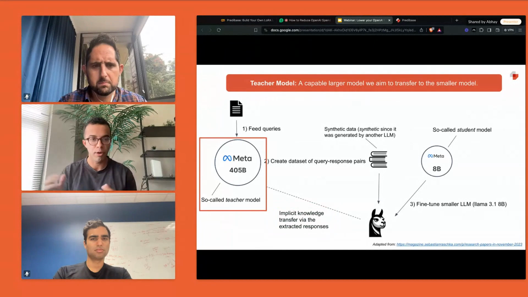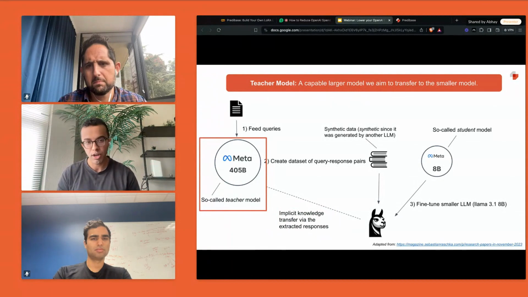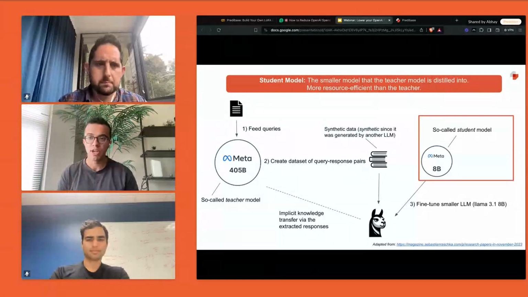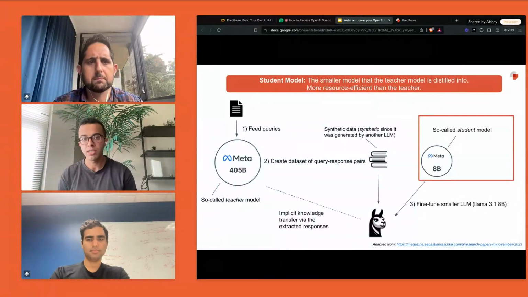The main components here are your teacher model, which is a larger model. I think in the past, people have used ChatGPT, but what's really interesting with this Meta 4.5b launch is that this is actually one of the main use cases they're really pushing, right? Hey, we have this large model, and we want people to try to distill, right? And then, of course, what do you distill into? You distill into the smaller model called the student model. This is the model that you want to fine tune, right? And if you're deciding which model to choose as your student model, that's where you can use our fine tuning index that we talked about earlier to see benchmarks across a variety of different data sets and figure out the best base model for your task.